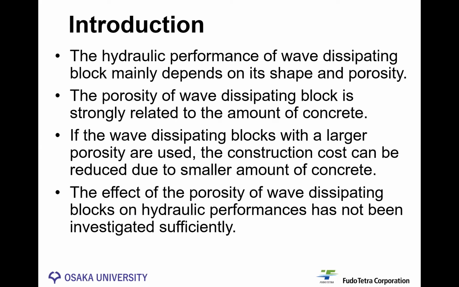Introduction. The hydraulic performance of wave dissipating block mainly depends on its shape and porosity. Particularly, the porosity of wave dissipating block is strongly related to the amount of concrete. If the wave dissipating blocks with larger porosity are used, the construction cost can be reduced due to smaller amount of concrete.